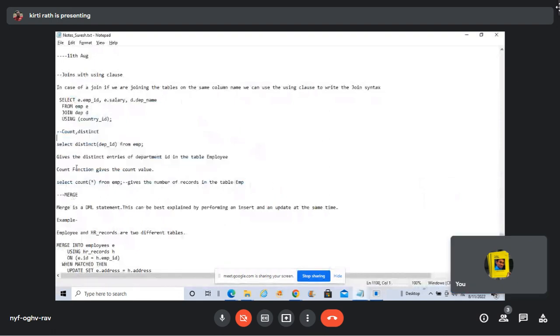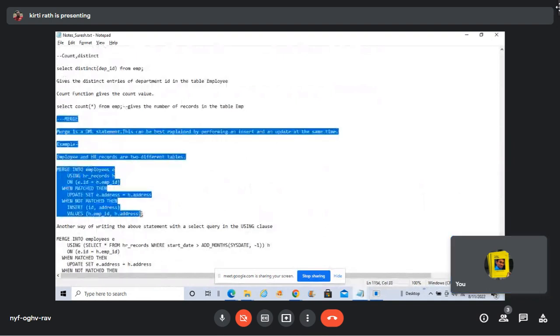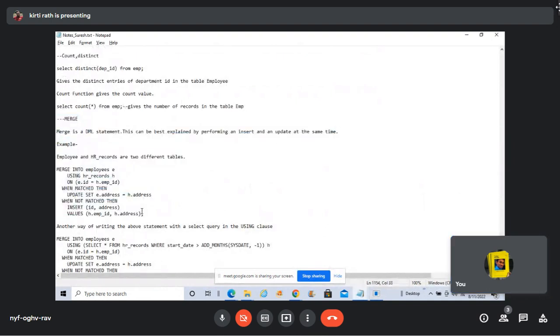Then we wanted to check the merge statement, right? What's a merge statement? It's very interesting. Actually, the merge statement is very interesting in theory, but as I think I mentioned to you, in all these years of working in Oracle, I have never had to write a merge statement in real time, because it's prone to a lot of error. Anyways, it's a very interesting Oracle construct.